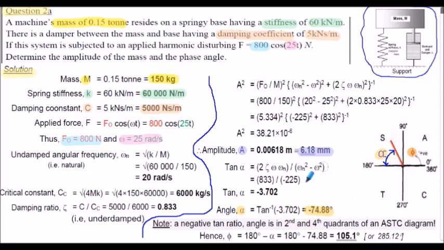So to actually calculate angle phi, the phase angle, it'll be 180 degrees minus angle alpha. So 180 degrees minus our 74.88. So phi in this case is 105.1 degrees, and that's stated to 1 decimal place, as was the answer stated in the original question. Mathematically, there is a second solution for a negative tangent ratio in the fourth quadrant, but it's the first solution we usually specify in our answer.